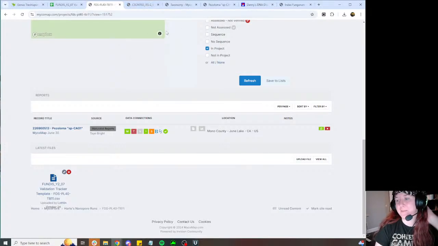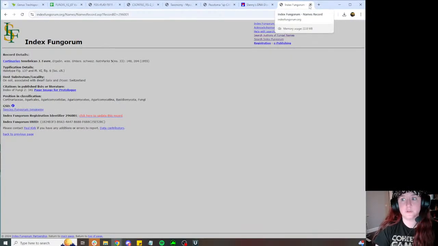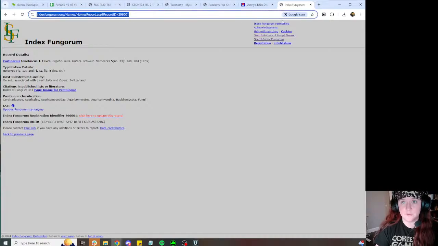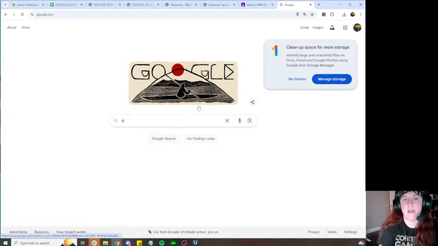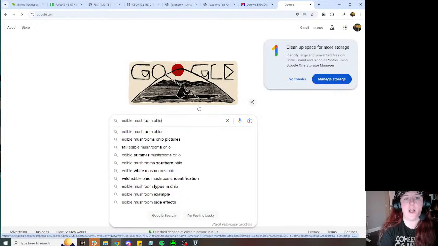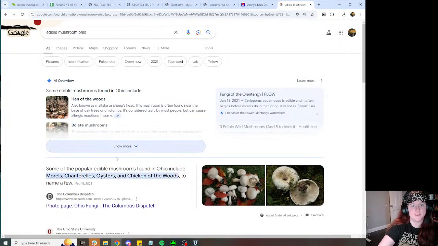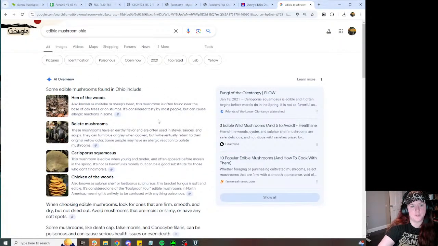Right, but there's also a lot of people that haven't been trained how to distinguish good sources of information from complete bunk. And AI is making it worse because if you go to Google, a lot of the top results are going to be Google results. Let's just search edible mushroom Ohio, and you're going to get this AI overview.